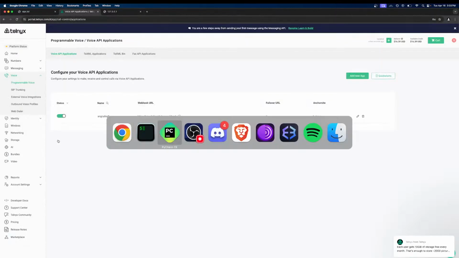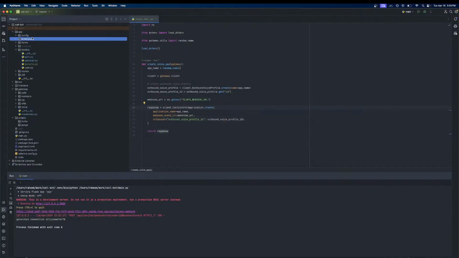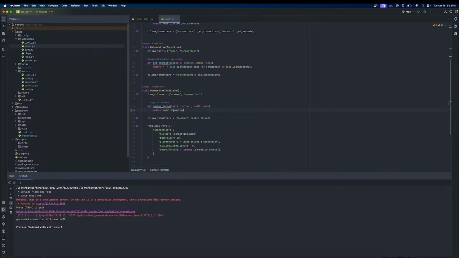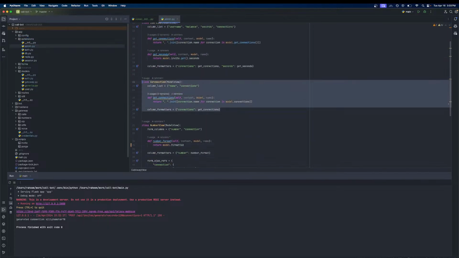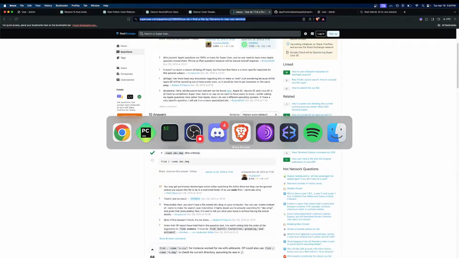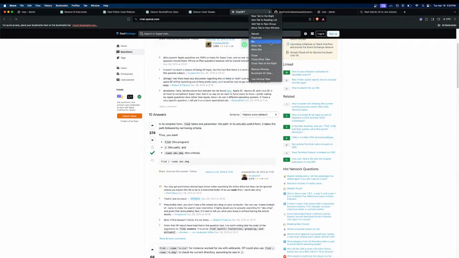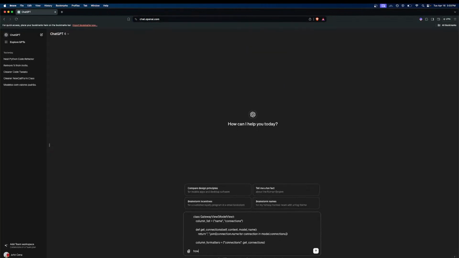Let me see. Extensions, admins. Let's see here. ChatGPT. How can I add a purge button to each gateway, which will run a custom function?